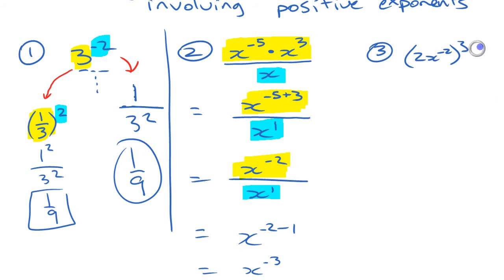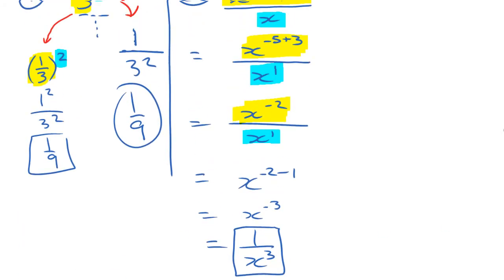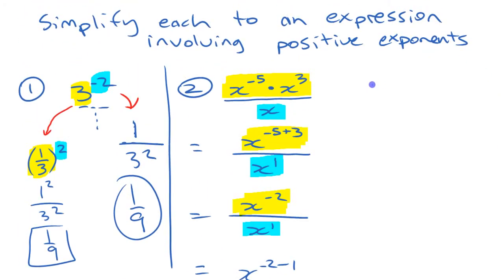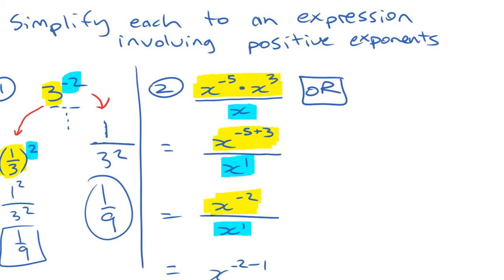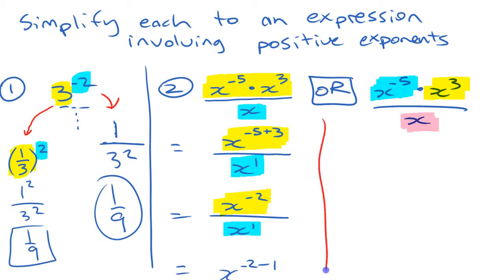I want to show you a different way, so I'm going to move this for a second temporarily down here. And we'll get to that in a minute. This one, the other way you can do it here, I'm going to rewrite it. So I'll put a big or here. Or if you have x to the negative 5 times x to the 3 over this, you can just think of each of these things separately. So let's make this one blue this time, this yellow, and we'll use another color here, pink, for that. Okay, so this is a different way to do this.